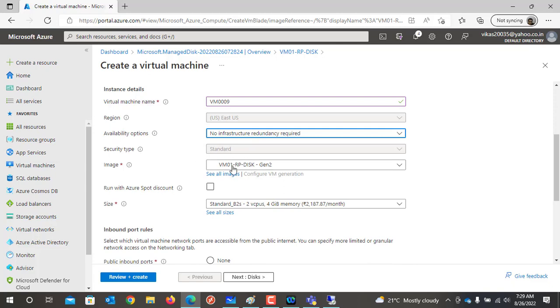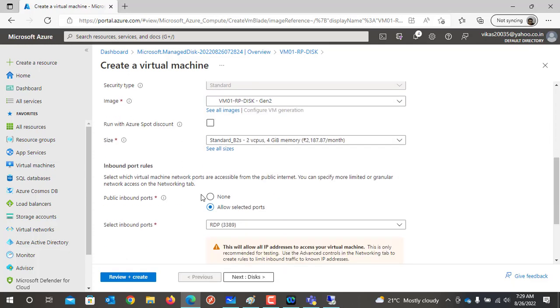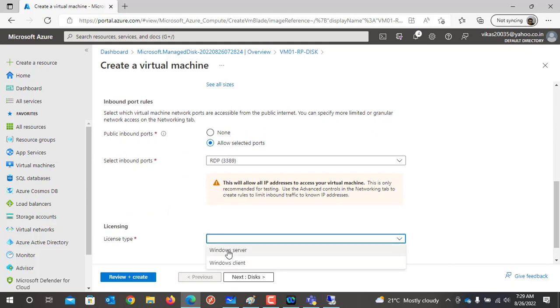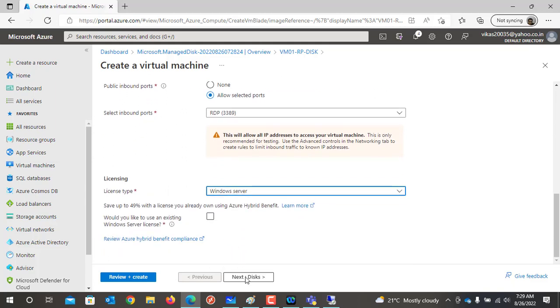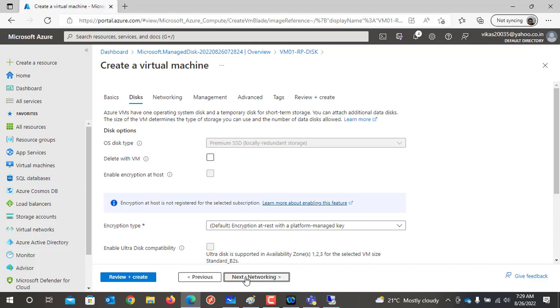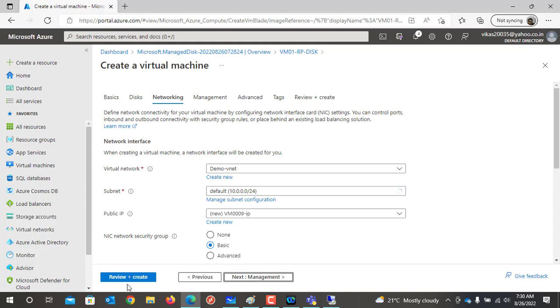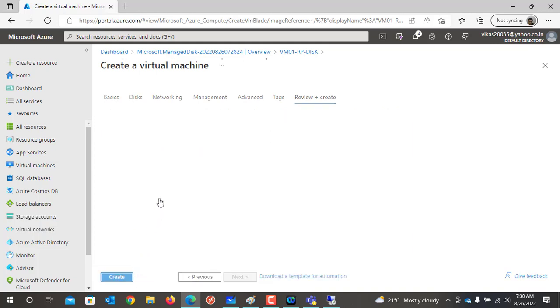Availability set was not there, so that's fine. Size, image, and license type, Windows Server. And for networking, I'm using the demo VNet and so on. Review and create, so there will be a new VM available to us.